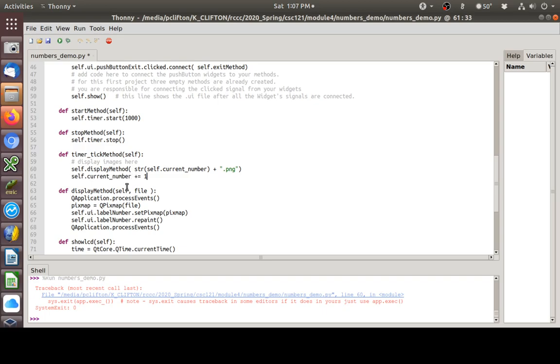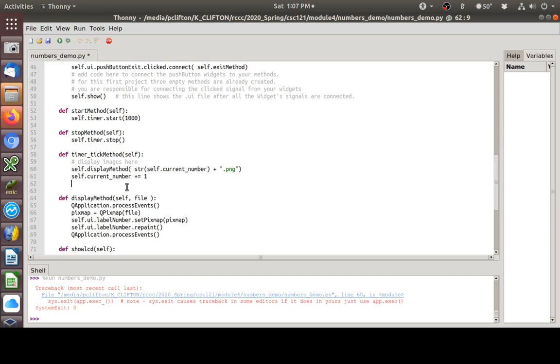That'll bump it up by 1. And then let's write some code to roll it back to 0 if we get to 9, because remember, the only images we have are 0 through 9. So handle roll back to 0.